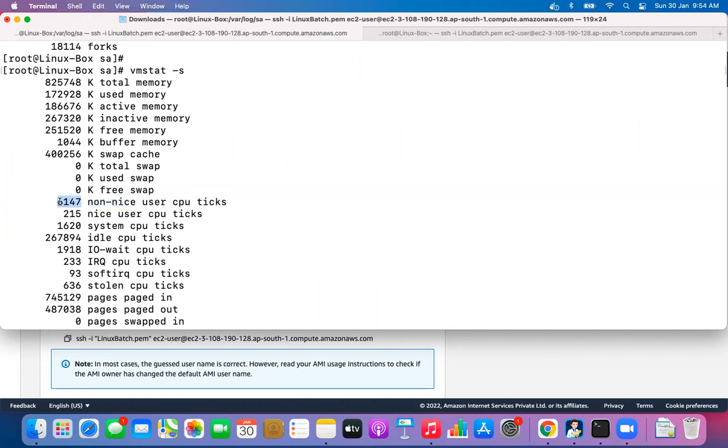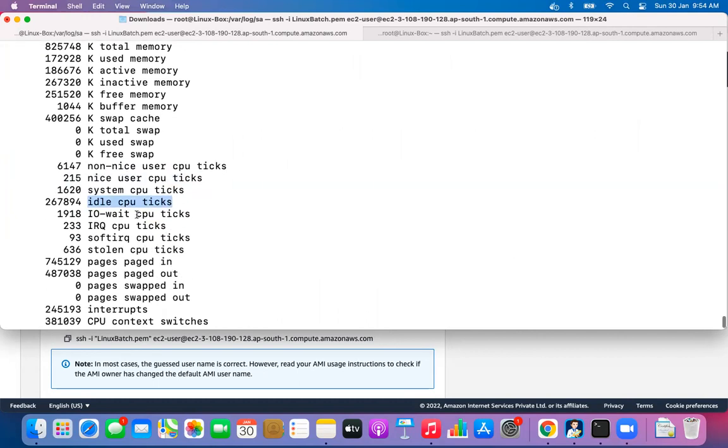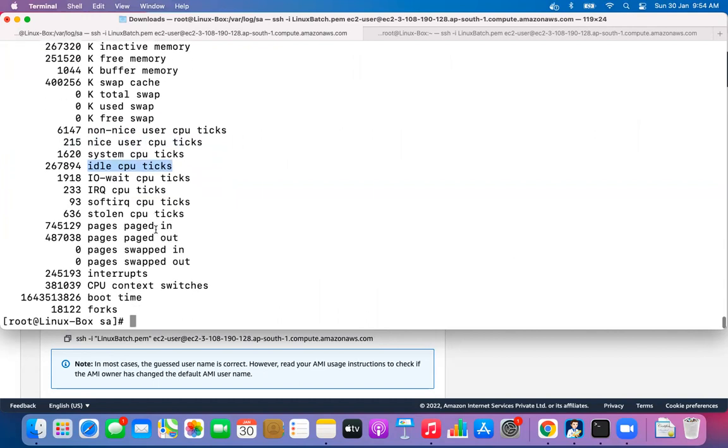So this much RAM is being utilized by user processes where no priority has been defined. Nice user CPU ticks, this much is being utilized by those. System CPU, idle CPU, IO wait CPU, right? Then IRQ CPU ticks. So this is the information related to vmstat, like memory and different segments it is showing.